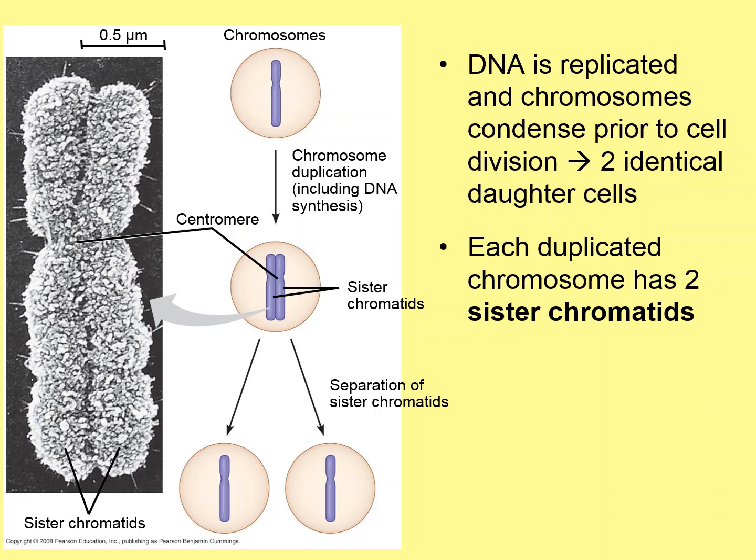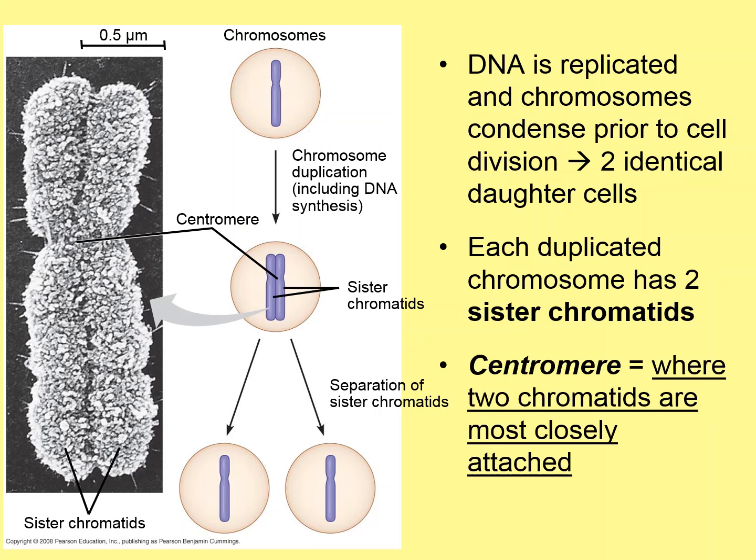So prior to cell division, prior to this mitosis and then cell division process, our cells are going to replicate that DNA. So that means that they're going to take the chromosome, say chromosome number 2, that I got from my mom, and they're going to copy it. And then I'm going to have a chromosome that is made up of 2 sister chromatids, and it's going to look like this picture here. And then they're going to take the same one, that's the copy of number 2 that I got from my dad, also copy that. And then that chromosome is made up of 2 sister chromatids.